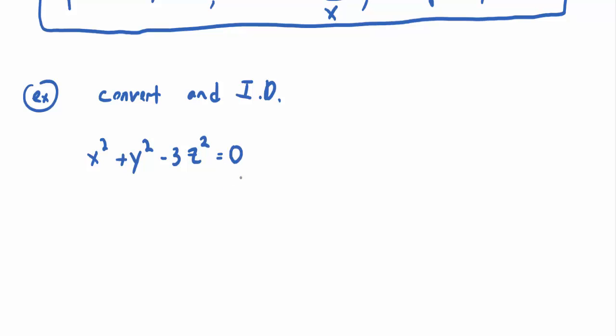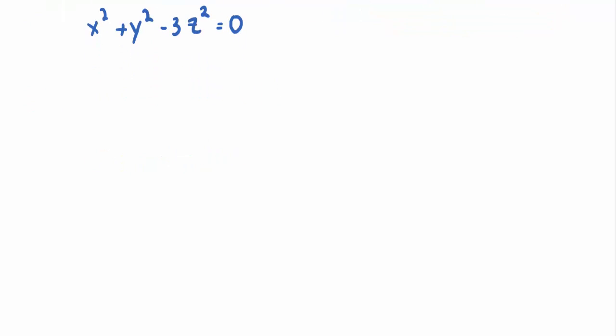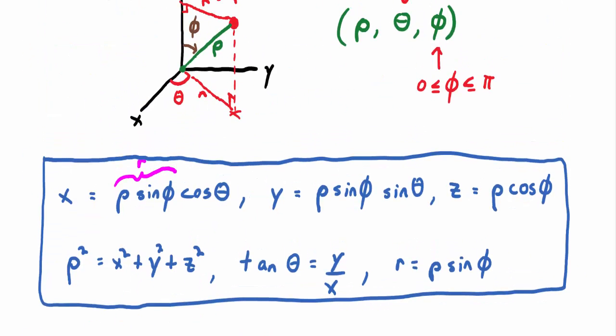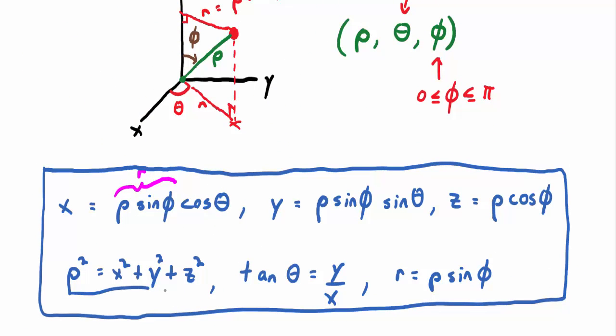Now you should be able to identify the surface without converting. What should it be? You have all 3 coordinates squared and nothing else. No constant other than 0. Think about it. We'll come up with the answer in a second. Okay, we're going to convert this to spherical. So it'd be nice if I had an x squared plus y squared plus z squared, right? Because that's just equal to rho squared if you look at this conversion right here.